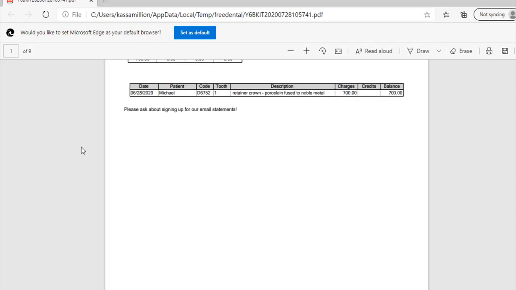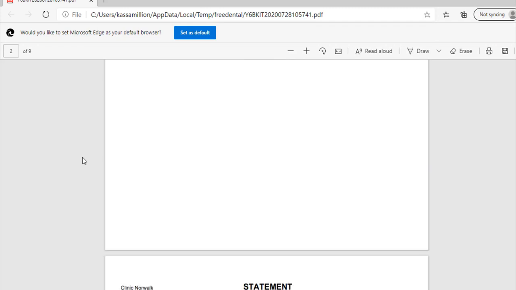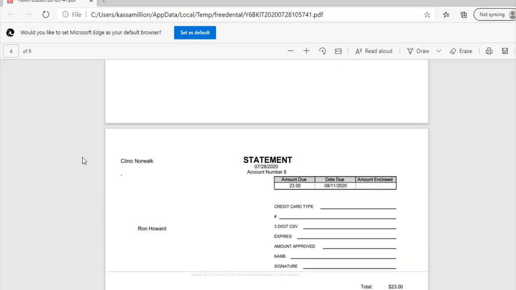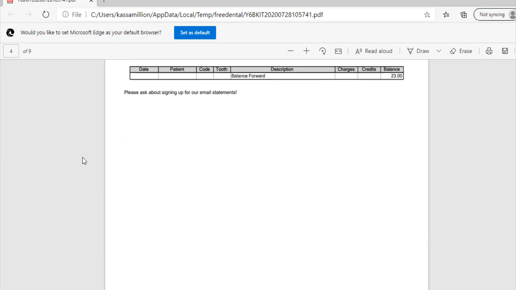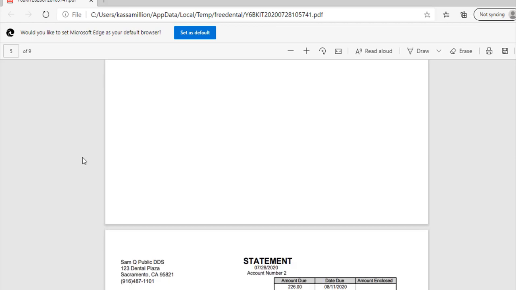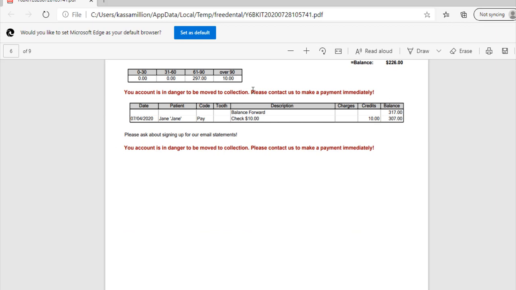It may be one page or multiple pages long, but I can see all of these, and the print happens right from when the Adobe Reader opens. Once I hit the print button, it's going to print those statements out, and they could be folded and stuffed into a standard envelope, and the patient's address would show through the window.